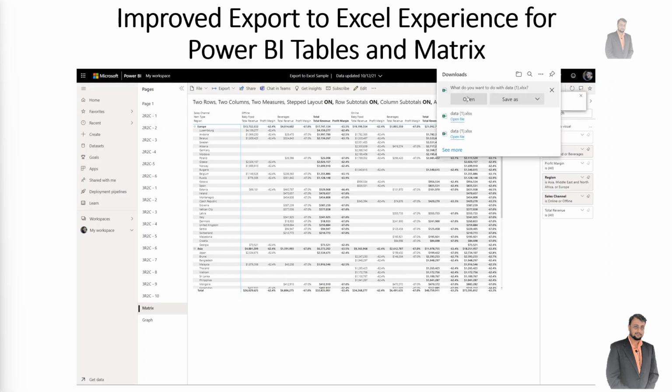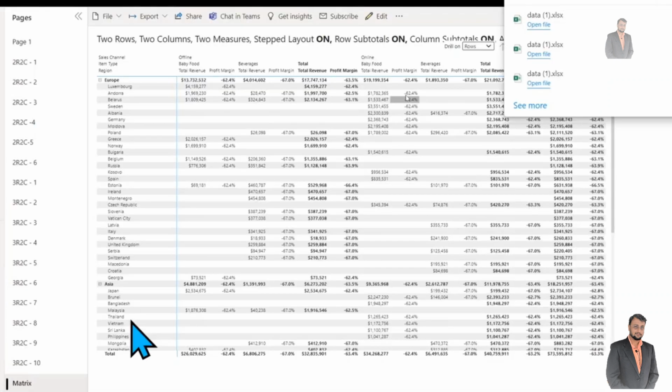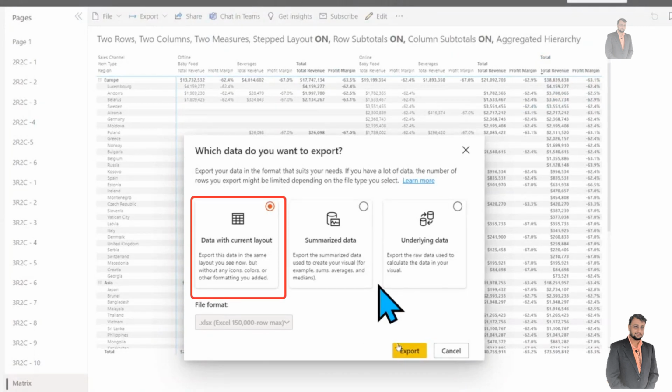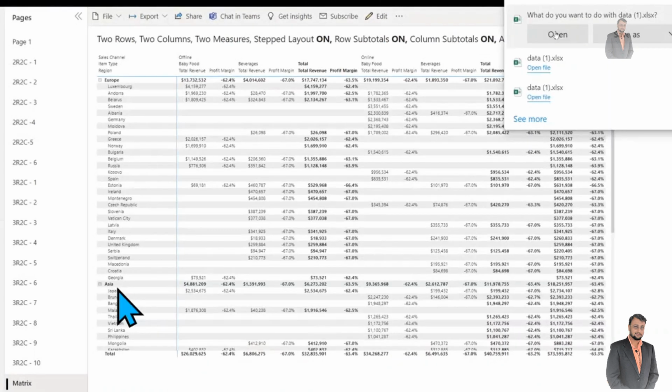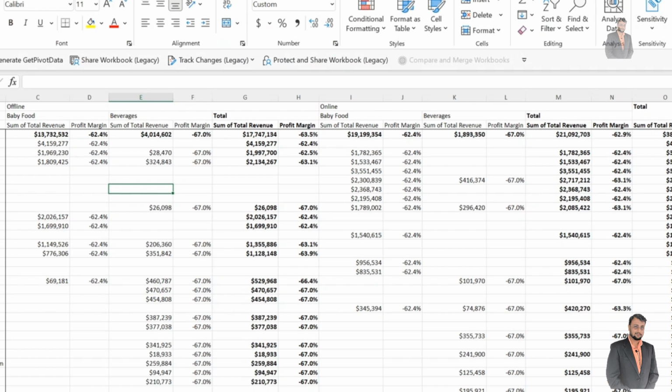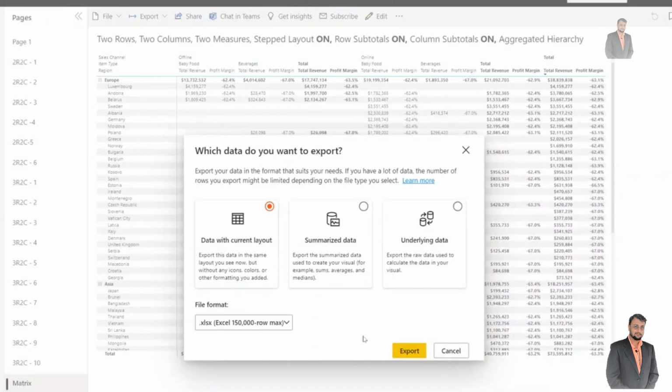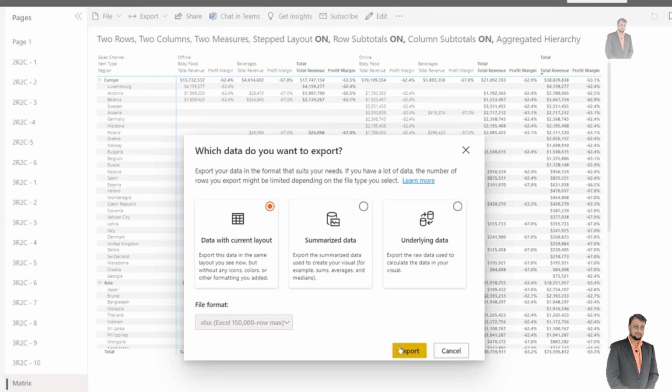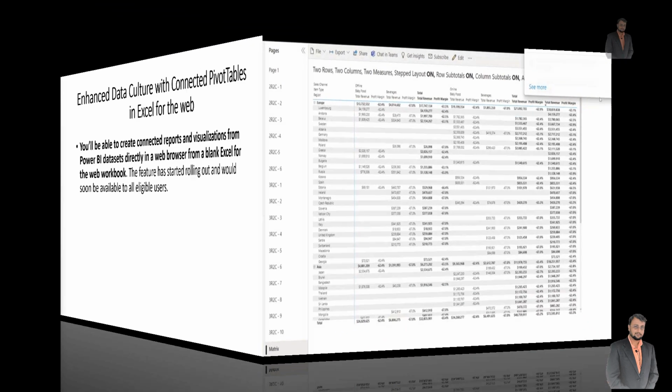Now, with this new improvement, whenever you are exporting the data, it has a separate option called data with current layout, and that option preserves the overall structure of your visual, number formatting and collapse expand functionality. So this is a really cool and amazing feature.